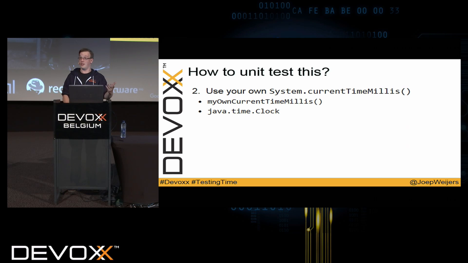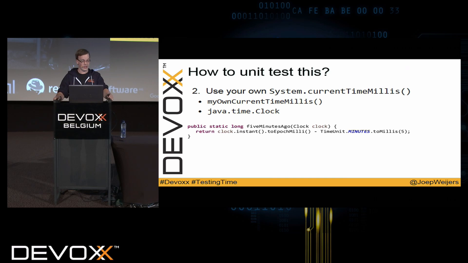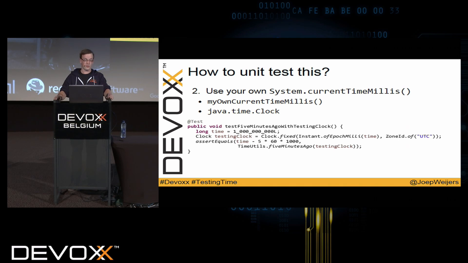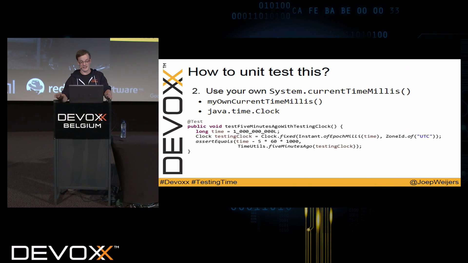So how would the method look if we use this clock idea? We get a clock as a parameter, ask it for the current millis since the epoch, and then subtract the time. The unit test then looks like this: we pick a specific point in time, make a fixed clock so it's not running and always returns the same time, and then do our assertion. Now we've solved both problems — we're no longer dependent on System.currentTimeMillis, and the clock always returns the same value so there won't be any difference between expected and actual result.